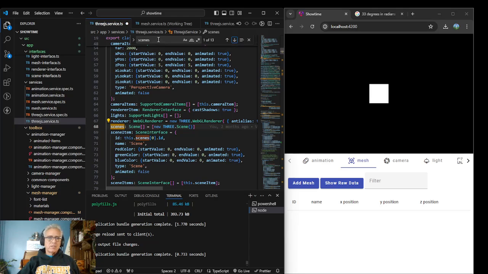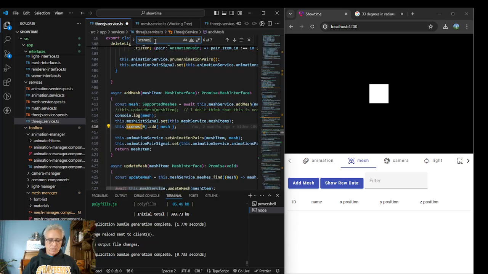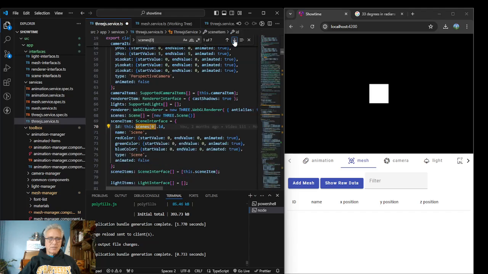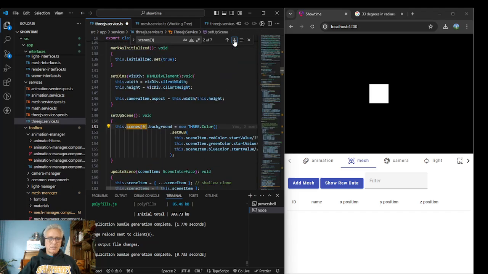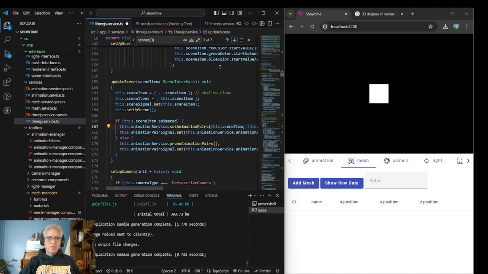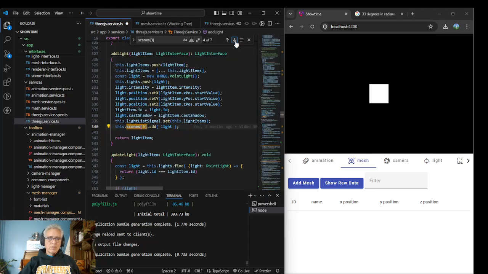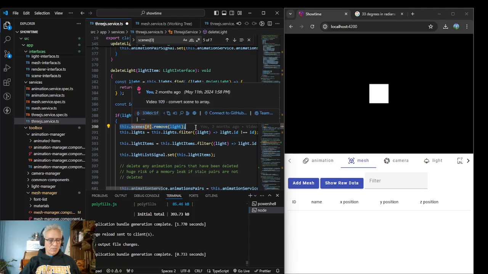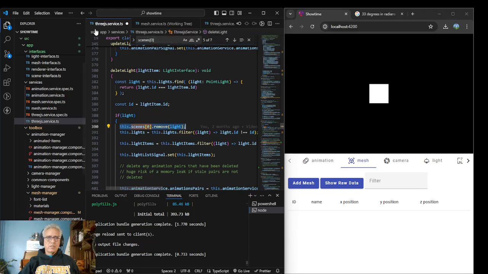So scenes. Okay, so 0. Okay, so there's 7 times that we hit scene 0. Okay, so this is for animation. Add, remove. Okay. So yeah, I do not know why we do not have that equivalent thing for delete mesh.